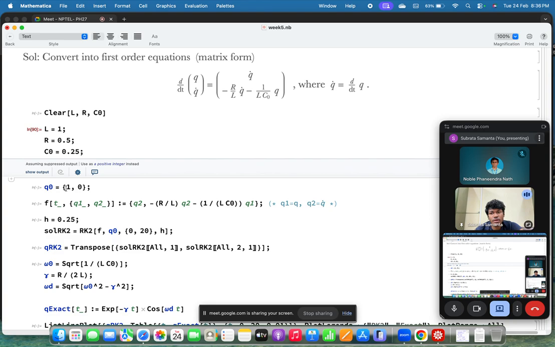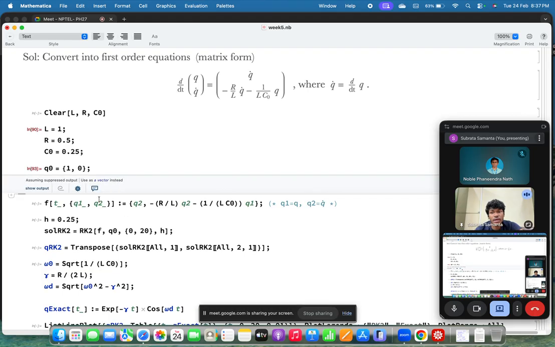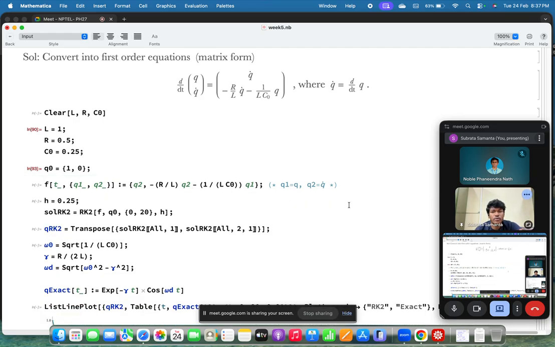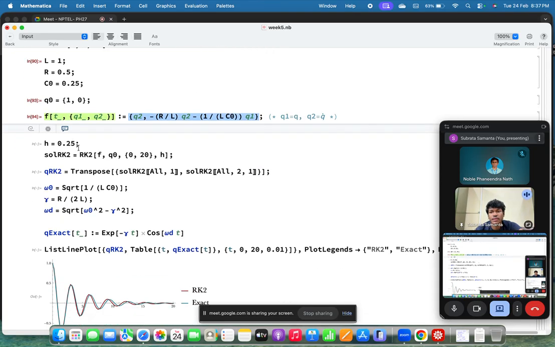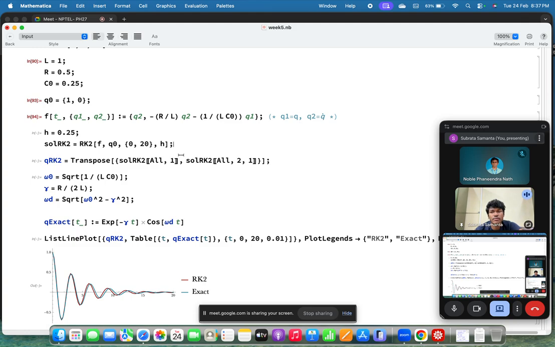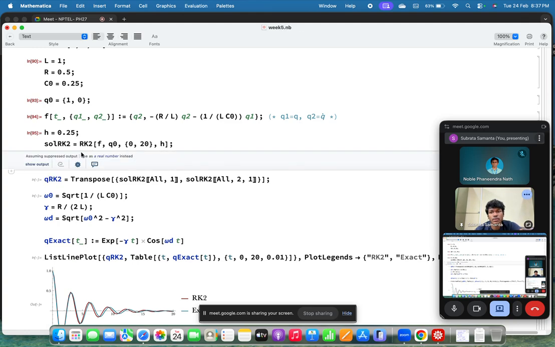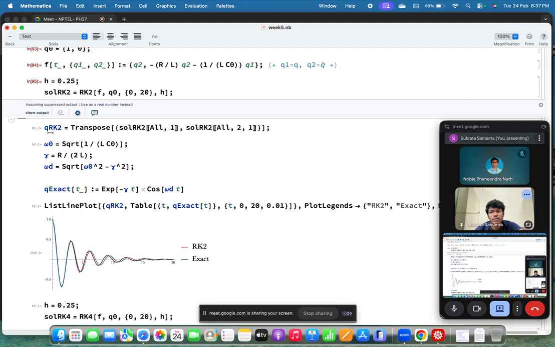And my initial conditions q naught, again, so this is in q dot. So, I have to put the values of q and q dot. So, this is my initial conditions. It is an array, and the functions are basically q2. Here I assign q2 is basically q dot, and q1 is basically q. So, you can assign in a matrix from an array, and then you call RK2 to solve this. So, you can easily solve as before.